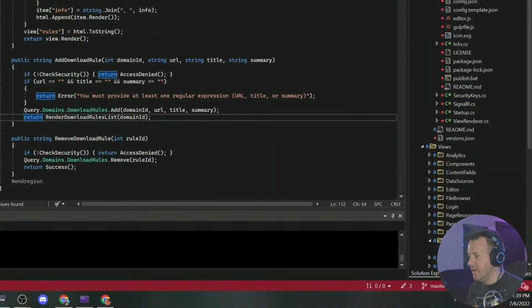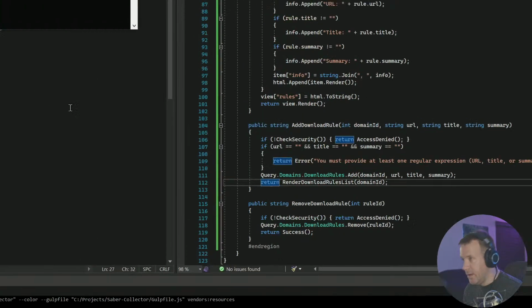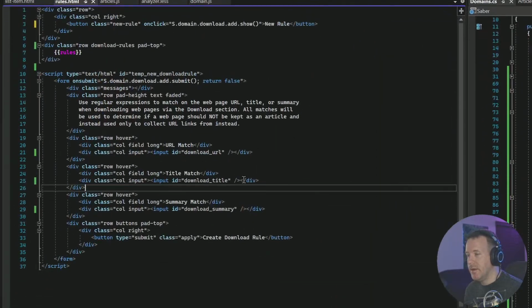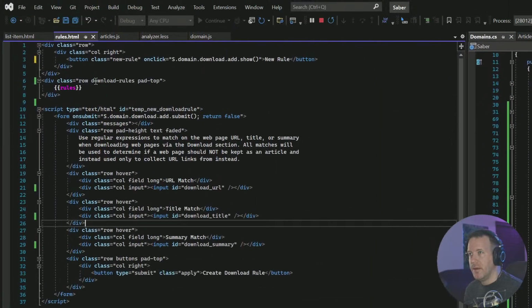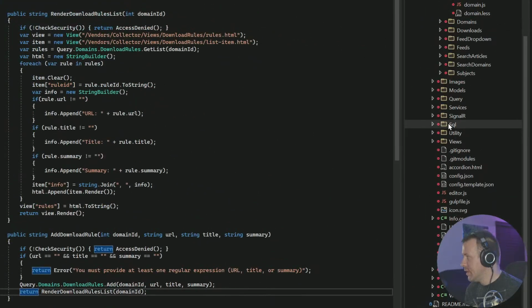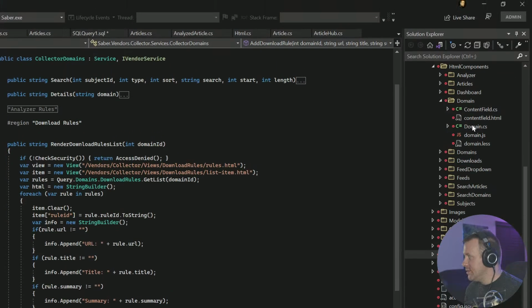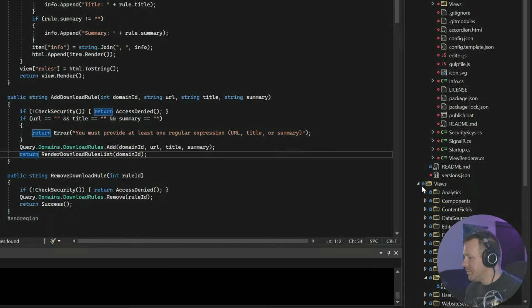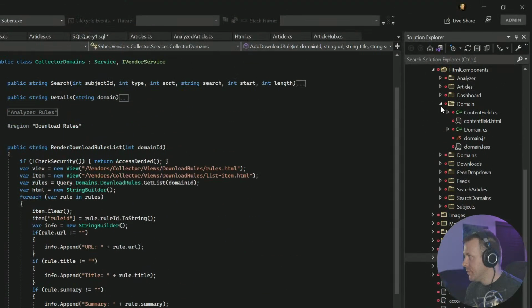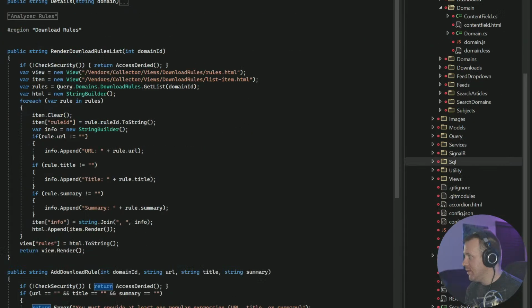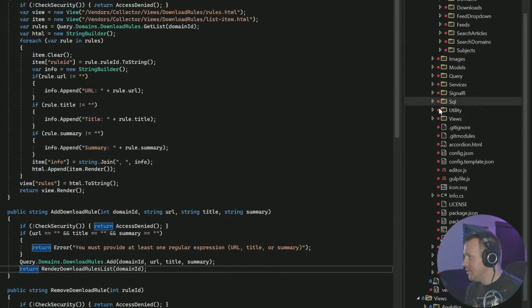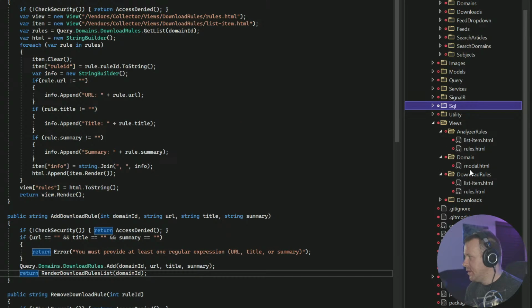Oh my god. Where is it? Where is it? Where is it? Domain. It's under views. Domain model.